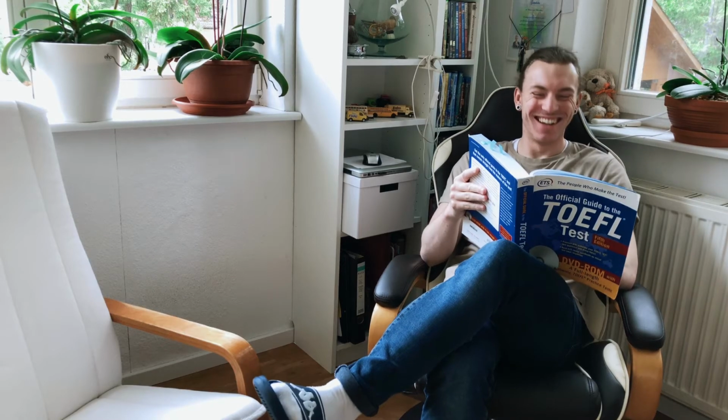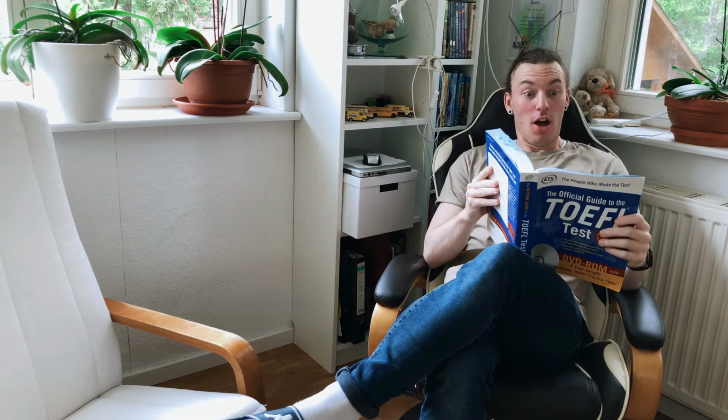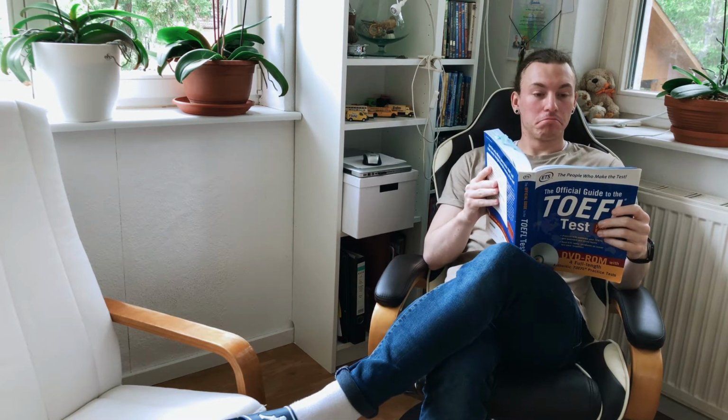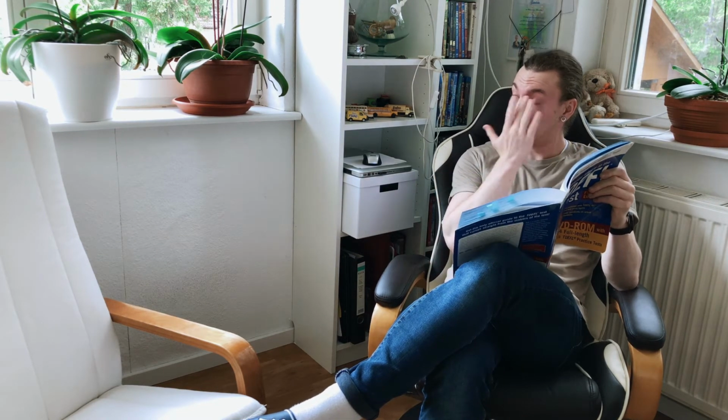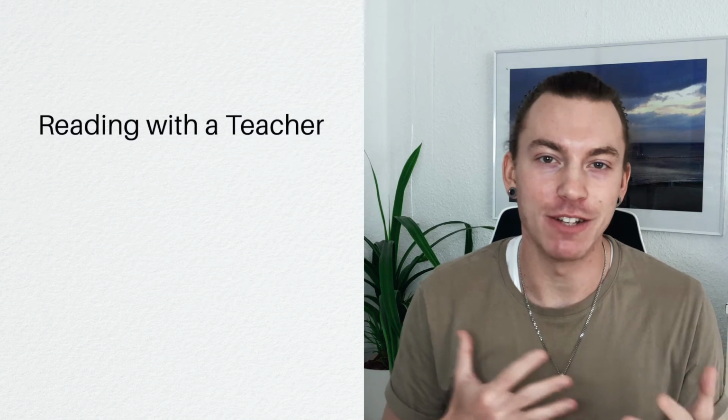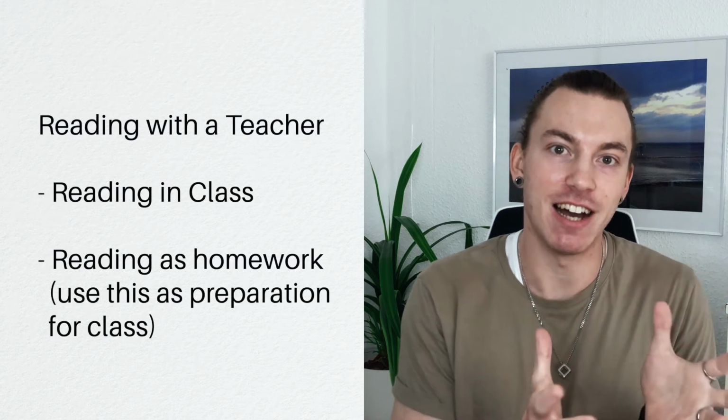So the way that you're going to practice reading really depends on what your particular learning situation is. So somebody who is learning with a teacher is going to fundamentally learn differently from somebody who is learning without a teacher. So let's talk about how you practice reading with a teacher. This is pretty straightforward because in the end you have two ways of reading. Either you're reading in class with your teacher.